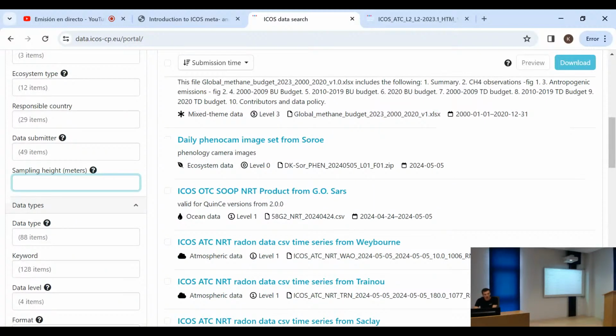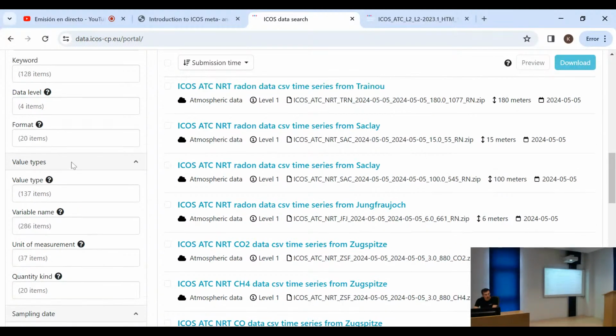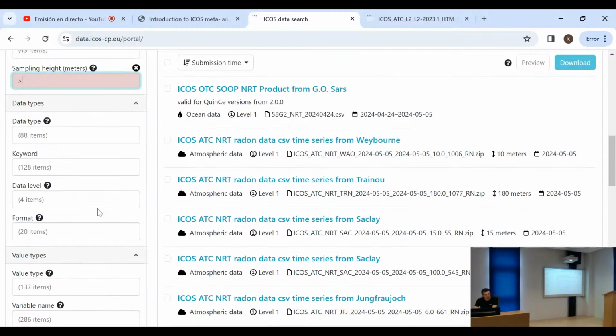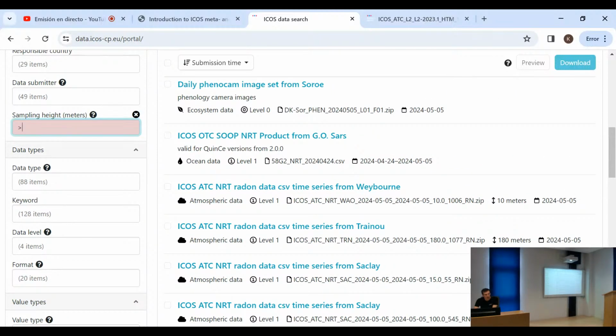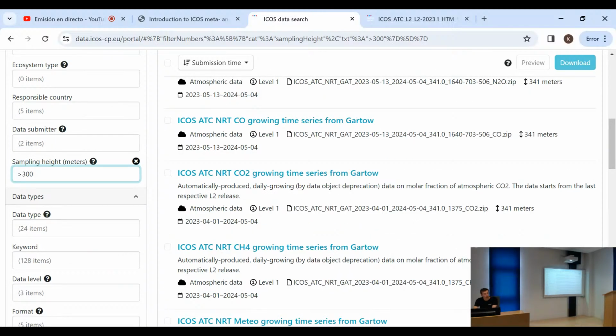You immediately see that the number of data sets was much reduced. The stations are now reduced to only 7, and the data types to 24. So it's a very good tool for exploring the data.